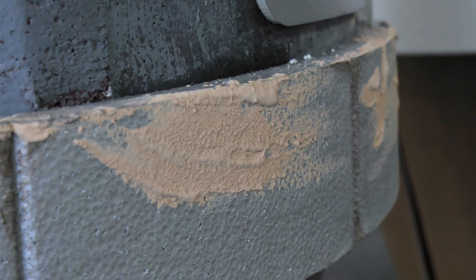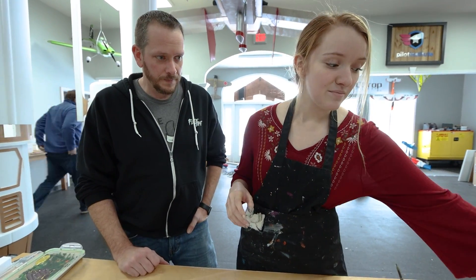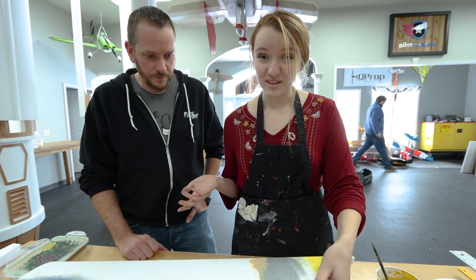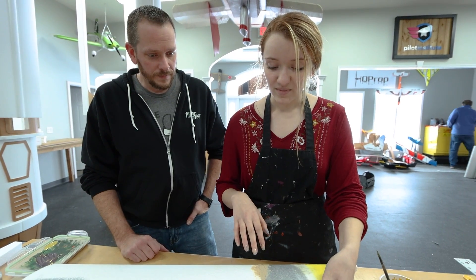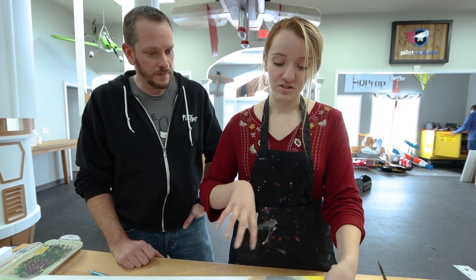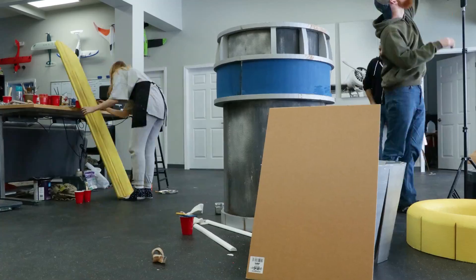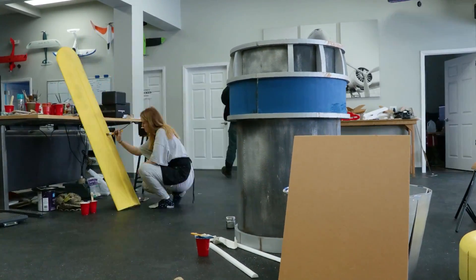It literally looks like caked-on sand but it's hard as a rock. It's made out of acrylic paint mixed to a sand color, regular school glue, and some baking soda. There's no real right or wrong consistency — just whatever you think looks good. Oh my gosh, incredible! So are we ready to start putting some stuff on the pod racer? Yes we are! I love it — the blue and the yellow are perfect.